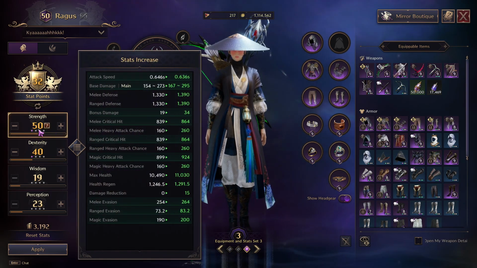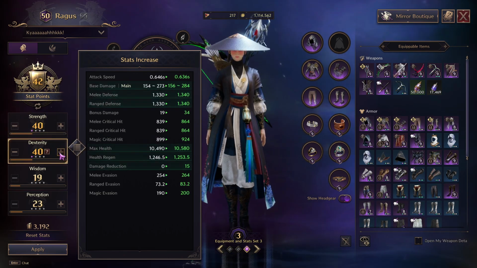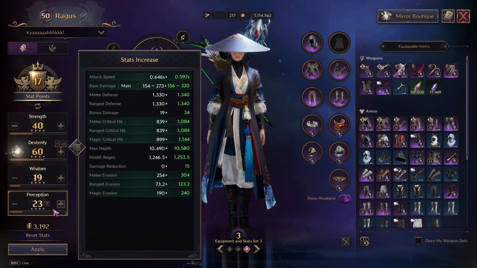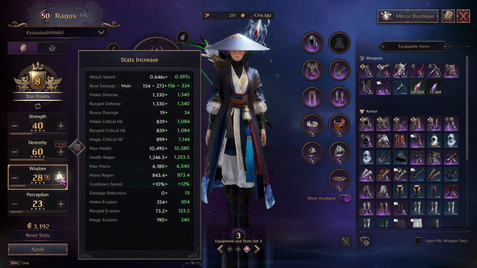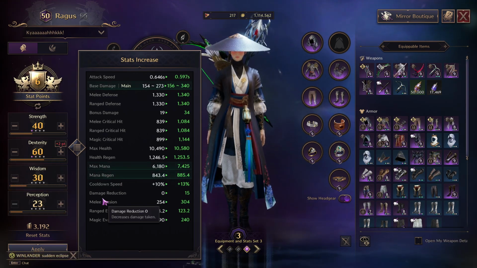Now for PvE, that's a whole different story. I would be happy with this at 40, and then try to get this up to like 60. And then, you know, obviously get your wisdom at 30, and then the rest into perception.